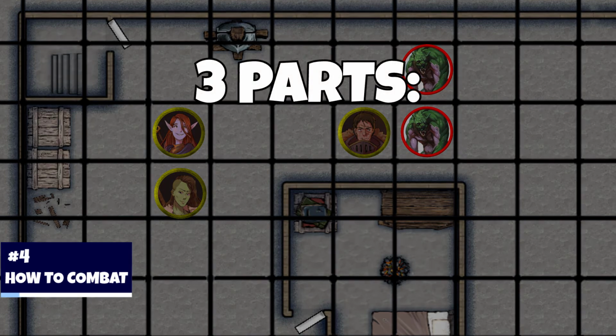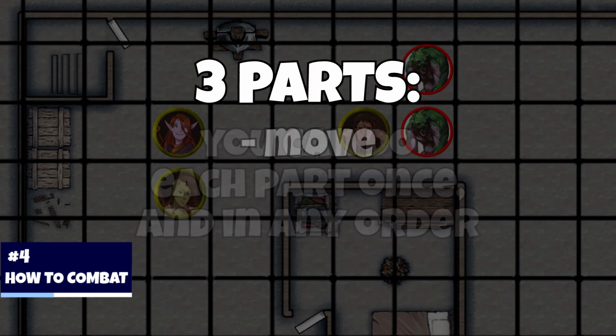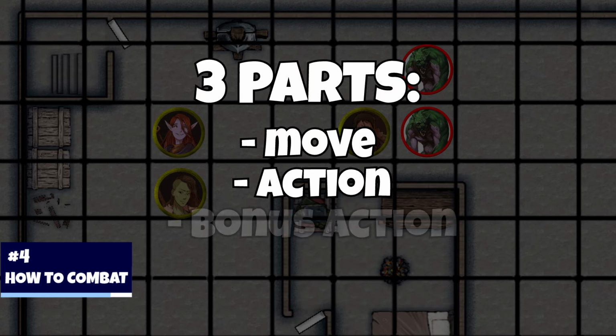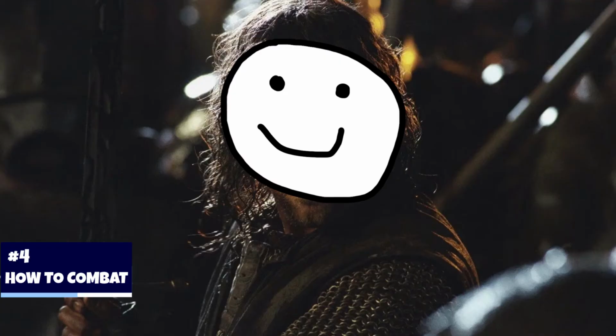Well, a player's turn is broken up into 3 parts. You can do each part in any order that you want, but you can usually only do each part once. In any given turn, you can move up to a total of your speed, which we already did in the example. You can use an action, and you can use a bonus action. So we did our speed, our movement, so now let's do a bonus action. Let's say we're playing Baragorn, a sword-wielding ranger with a bit of imposter syndrome.